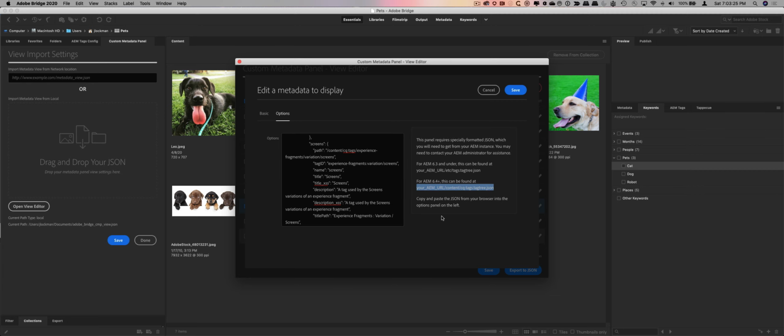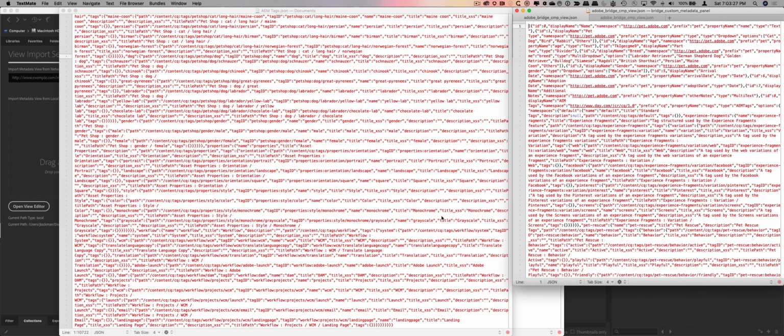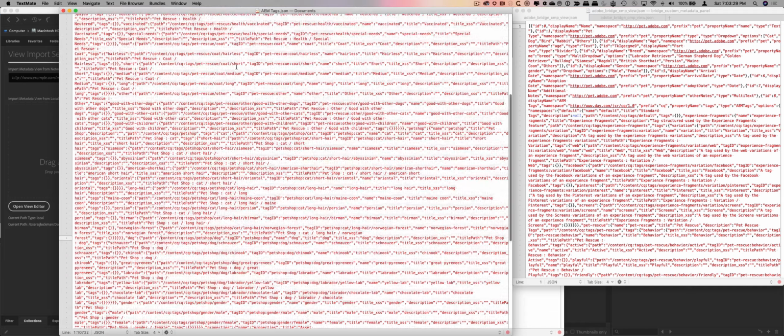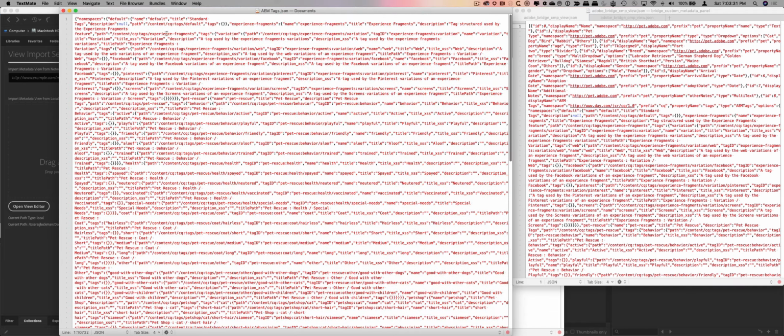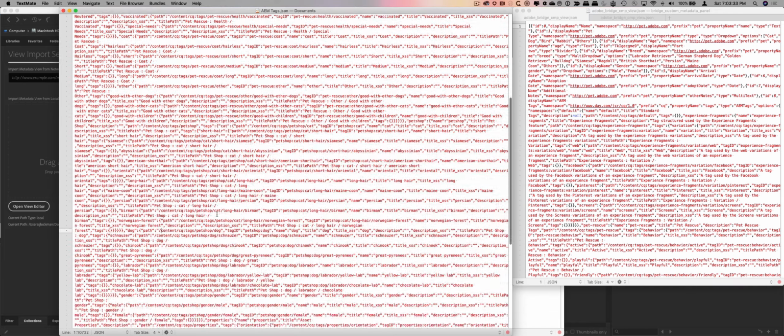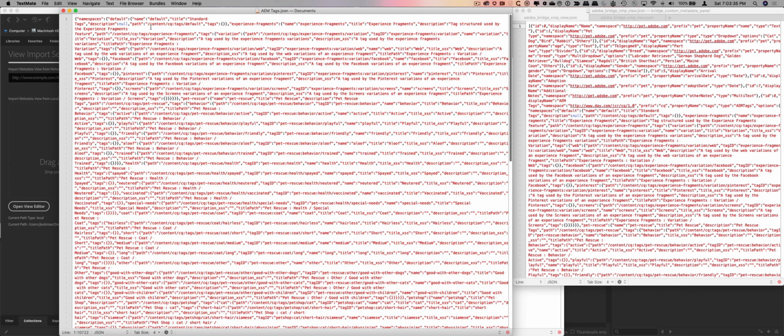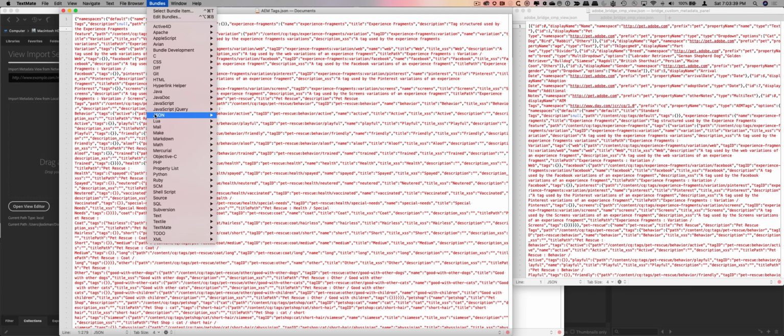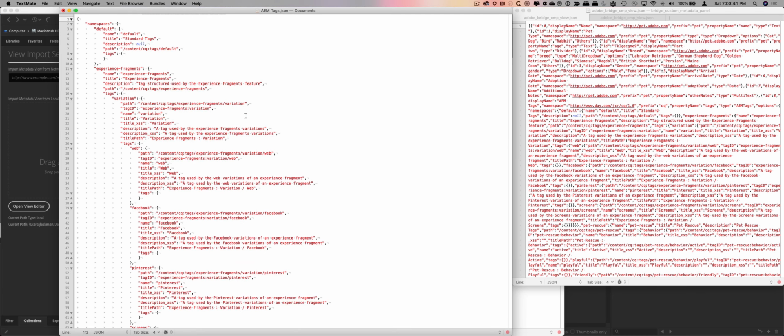What does that JSON look like? Well, I happen to have some here, and you can see it right there. So this is quite ugly to see in this form. However, what you can do is expand it. I happen to use TextMate. TextMate has a nice little JSON bundle here, so I can reformat, and it makes it easier to see. And you can see the structure, right?